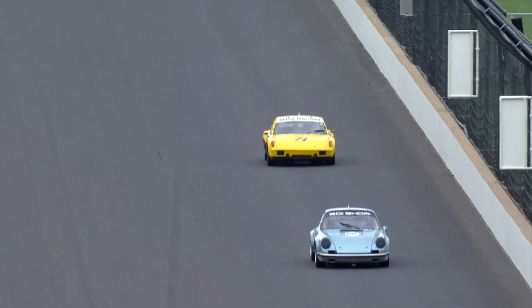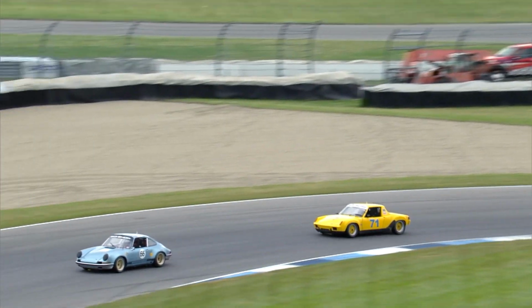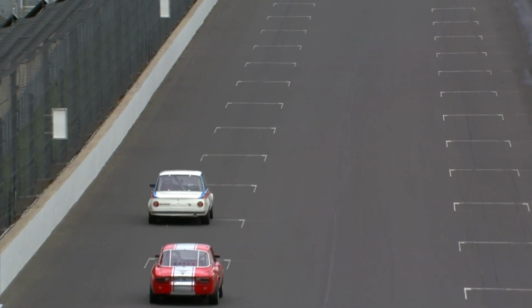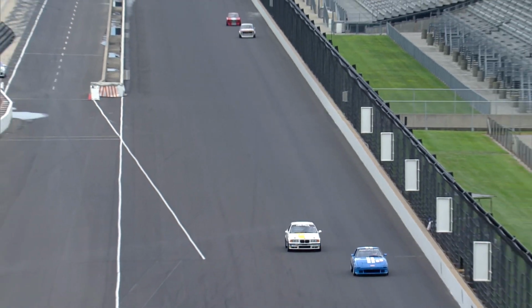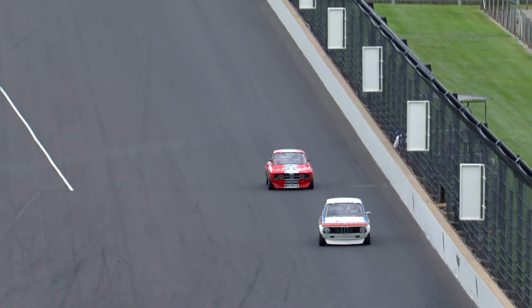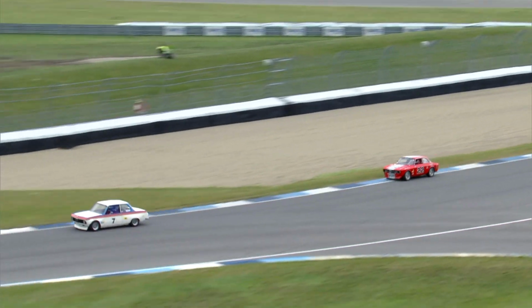Want to thank all those folks that put in bids at the silent auction for the National Time Machine, that autographed Unser Legends Johnny Lightning replica motorcycle. As you may recall, all the proceeds benefiting the Unser Racing Museum in Albuquerque, New Mexico. And the winning bid for that motorcycle, it started out back at $2,000. By the time it was done, we raised $8,500 for the Unser Racing Museum in Albuquerque. Our thanks to the folks at National Moto and Cycle for putting that bike together and an amazing paint job on there. Great tribute to the Johnny Lightning Special that Al Unser drove to Victory Circle in the Indy 500.